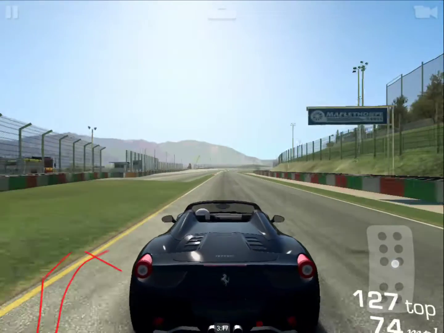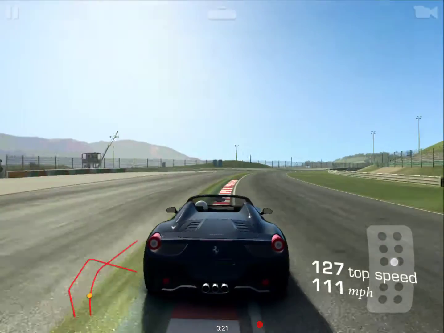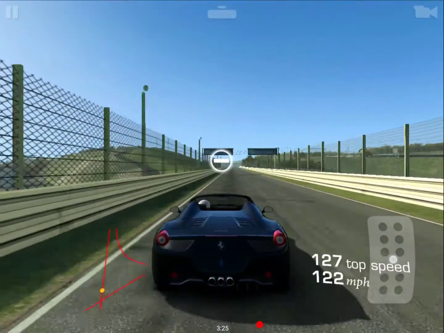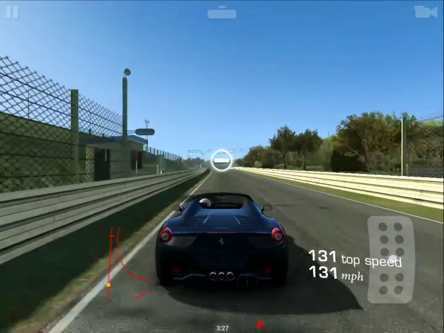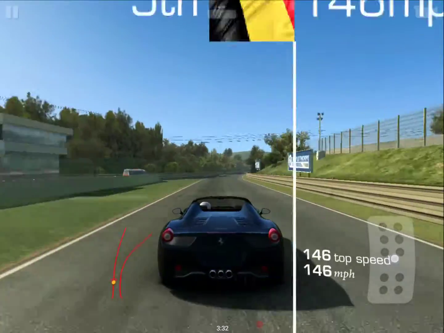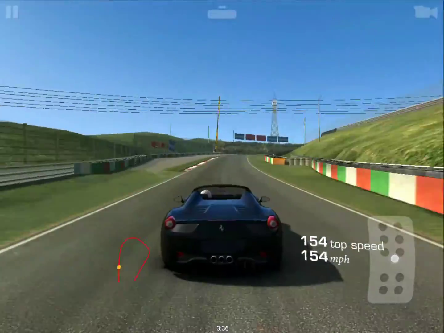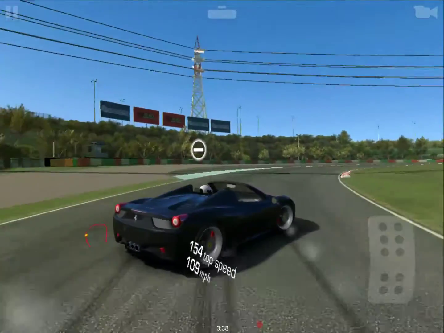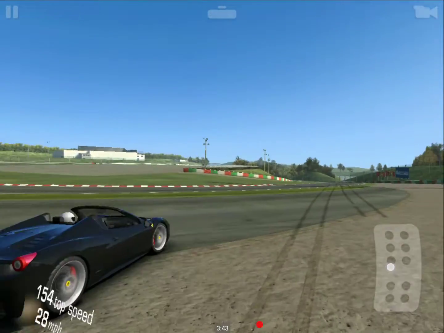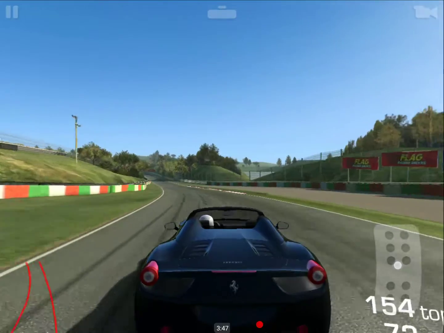And you take this last turn into the long straight most efficiently as possible. That was pretty good. Took some of that corner off. Alright, I went over 153 and a half. It appears we did. I even got the first place.